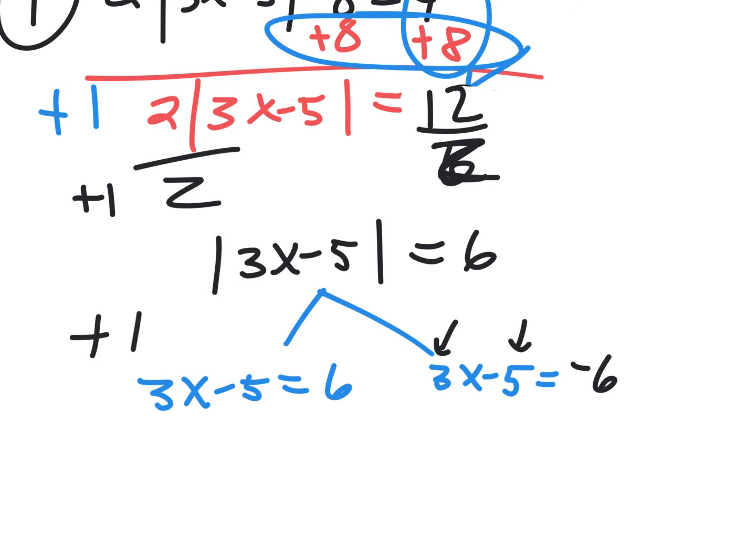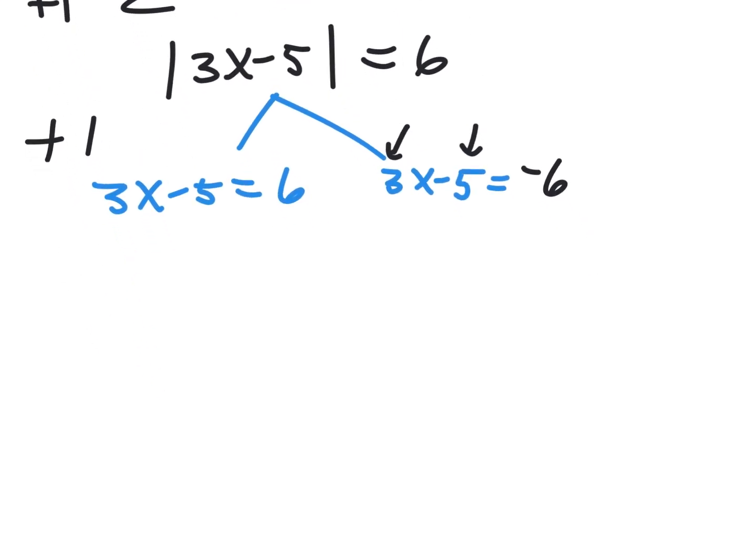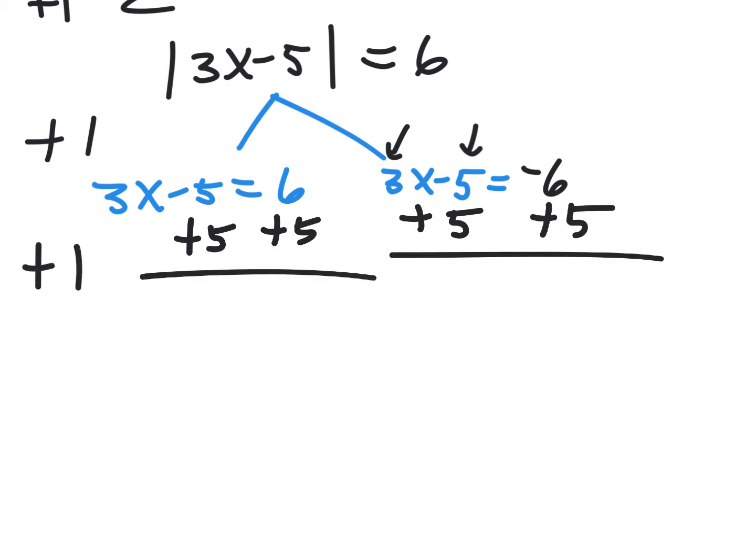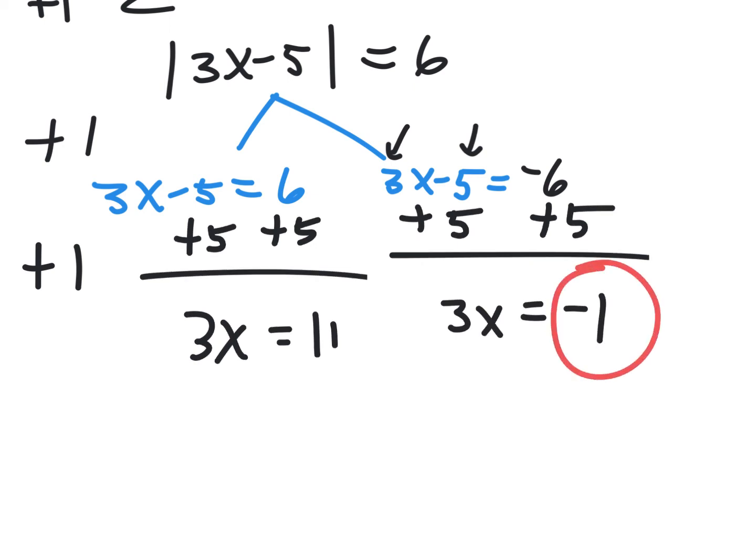It's just about, are they taking the next logical step? Okay, next, I'm going to add 5 to both, or everything, and that's going to happen all the way across, and that's worth plus 1. And then they have 3x equals 6 plus 5 is 11, and 3x equals negative 1. I could very easily see a kid making a mistake right here, but as long as they had added 5 to everything, that's not going to hurt them until the very end. At the very end, the answer will be wrong. They'll lose their point then. Yes? If they don't show all the plus 5s, then they aren't gathering points for that. Do you see what I'm saying?